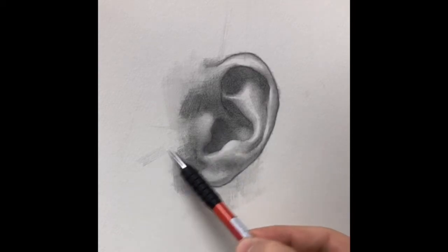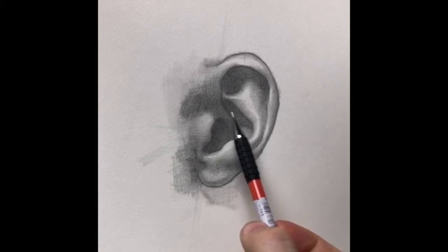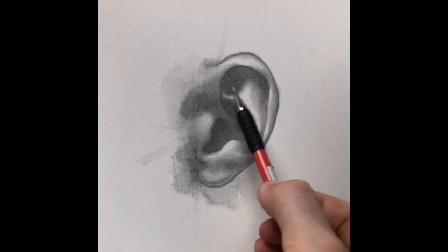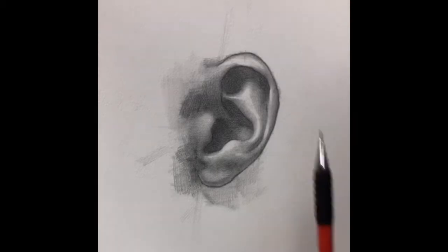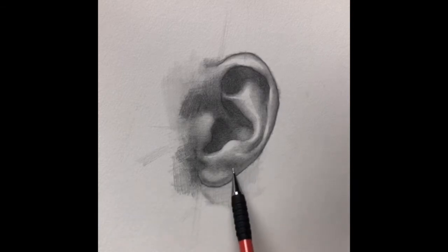In fact, usually when I'm putting on value, I'm really barely touching the paper. If I really pressed in, this B lead could get me to a very, very dark value level. But I consciously try to control that and hold that back. Have enough restraint to keep the values more attuned to being even than necessarily super dark. And I think that's a great misconception about values. I think it's actually probably the thing that we do when we run out of useful ways to create form: we start darkening things prematurely.